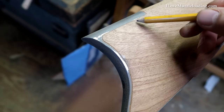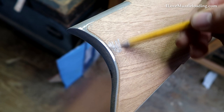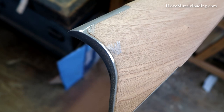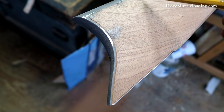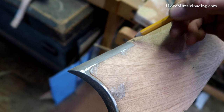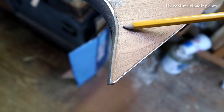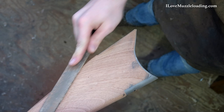We've had our first marks of progress literally. You can see here, here, and a little bit down here — we've had our first marks of progress on filing this stock down. Our file has scraped our butt plate in those little areas there, which is good — that shows us that we're right on par with where we need to be. So I'm marking those areas with my pencil here to know to stay away from them and really focus more on the area up here as well as down here as we go into the rest of the butt plate and the toe plate. This area is a little tricky because there's not a lot of surface area for us to balance our file on.